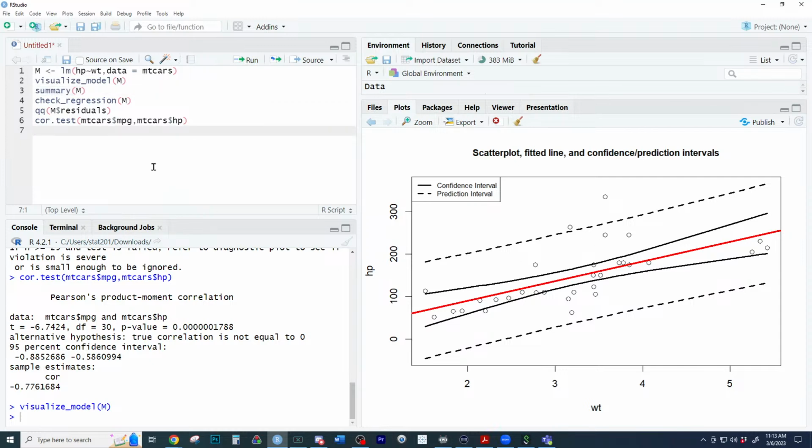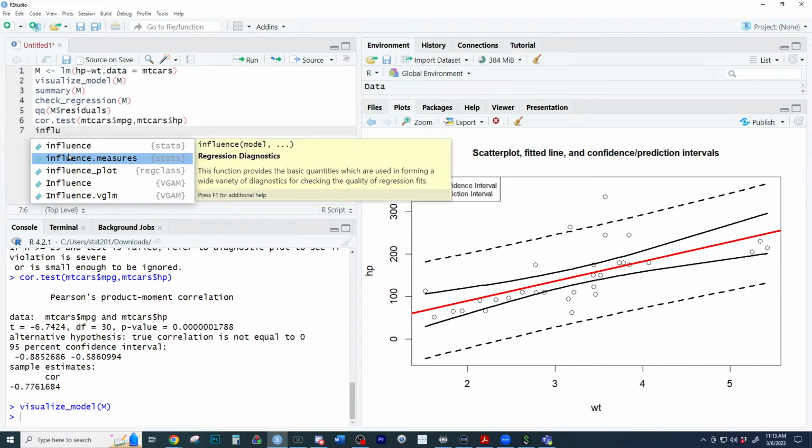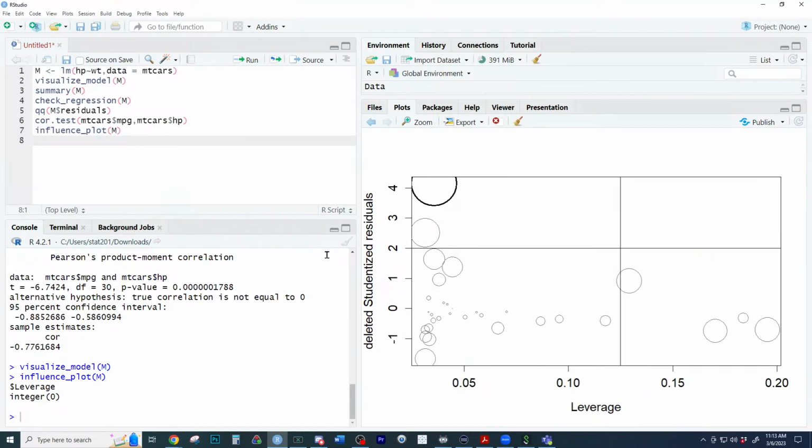We could even check this. See, they're not going to have big influence. We could go to an influence plot. And that high point actually doesn't have undue influence on the plot. And you can see its deleted studentized residual, which is basically a standardized version of the residual. So we could say we ran an influence plot to check to see how bad these outliers are. Since they don't have high leverage, they're not actually influencing the model all that much. It's a little bit of a concern with this one right here. That's the point that was way above the line.